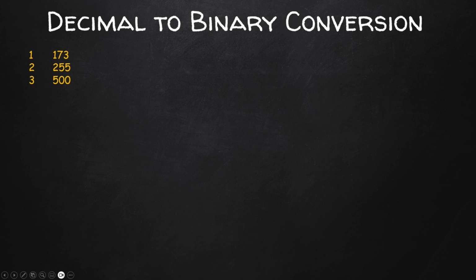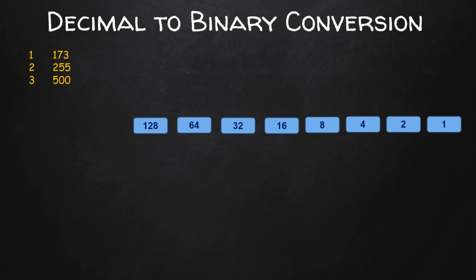For that, same as Martin, consider the brick templates. We need to consider our templates here, which have the values 1, 2, 4, 8, 16, 32, 64 and 128, and each value is considered a bit. By using these 8 bits, we can represent decimal values up to 255. So let's see how to convert these numbers. Our first number is 173.